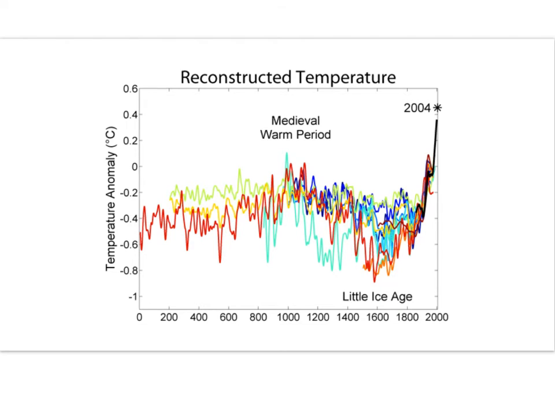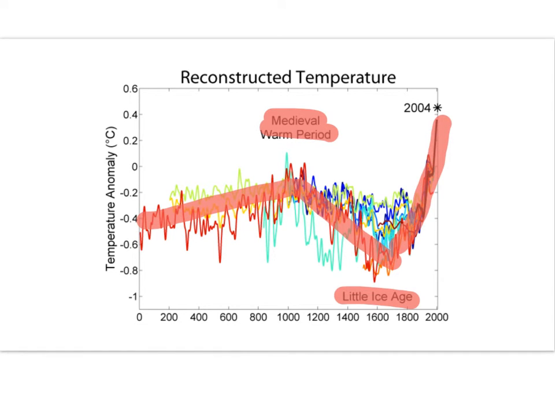All the different color lines that we've got show different sources of evidence showing the changes in temperature over time. But you can see they generally show the same pattern. That is a gradual rise of temperature up to this little period called the medieval warm period, a cooling down to what was called the Little Ice Age around 1600, and then after that a very, very rapid rise of temperatures.